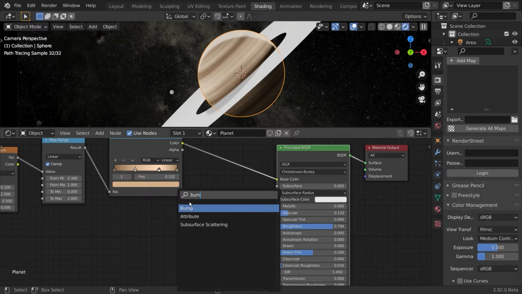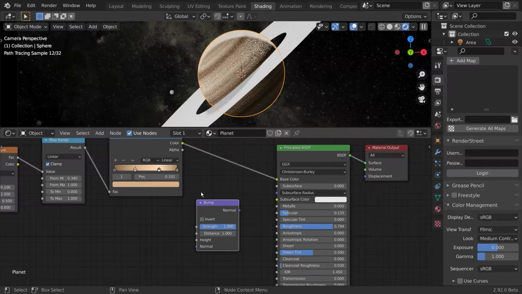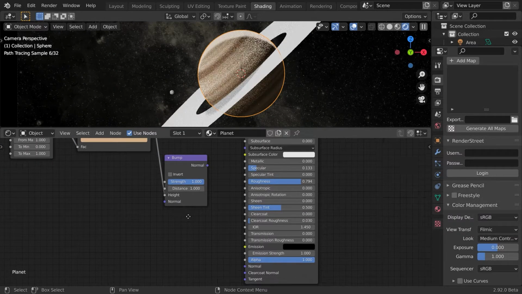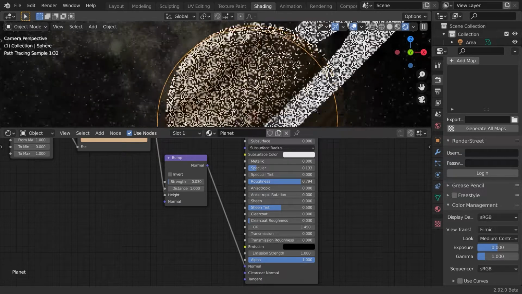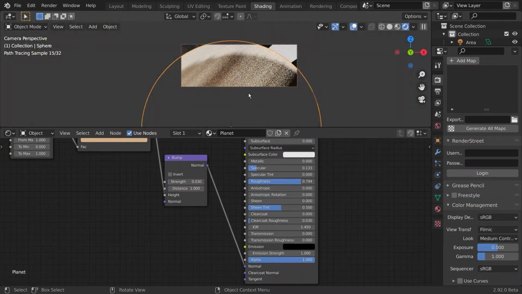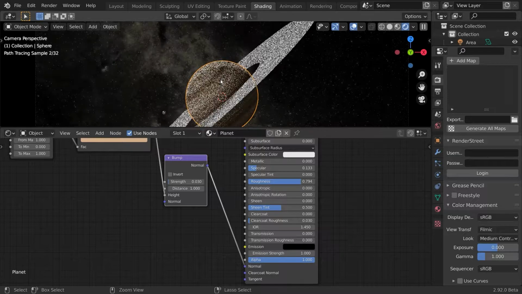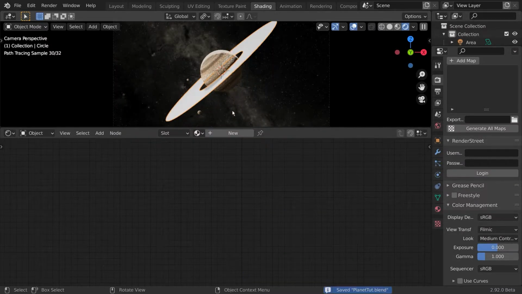Let's add in a bit of bump mapping, not very much, and connect our newly created texture as an input. Connect this with our principled shader and give it just a little bit of bump mapping. Of course, this is a lot, and I just want a little bit of bump mapping. If we have a closer look at that, if we turn it off and on again, I think you can see the difference. It's just these little details which finally make the difference.